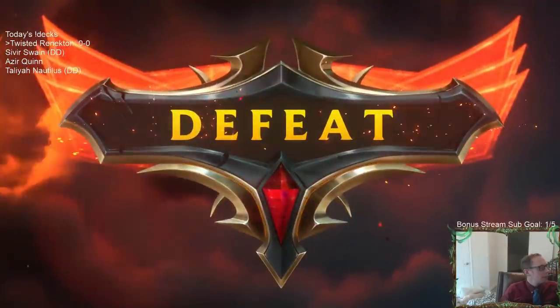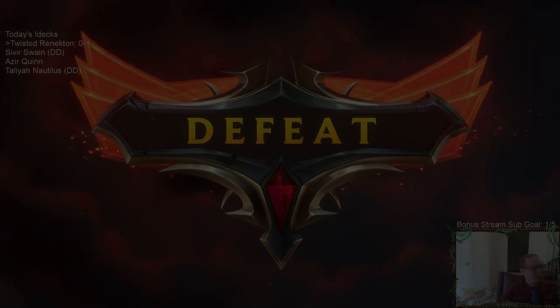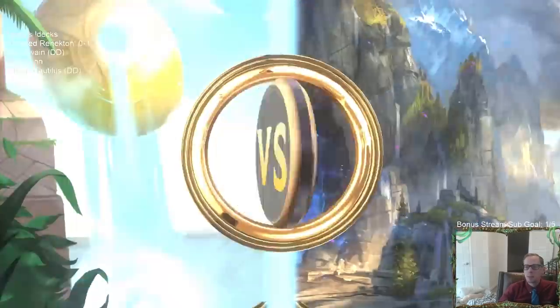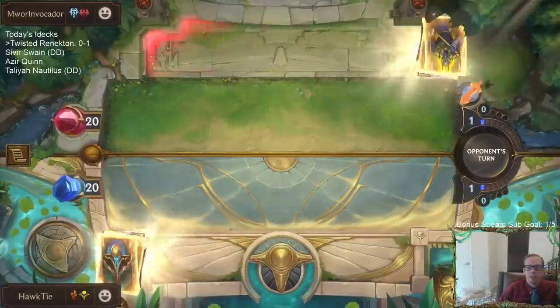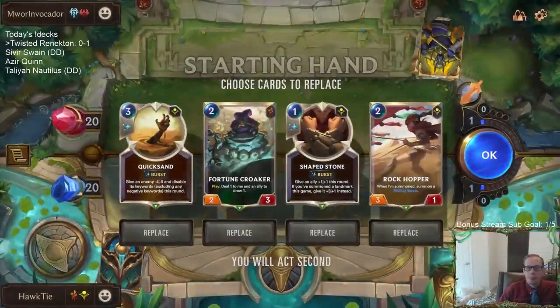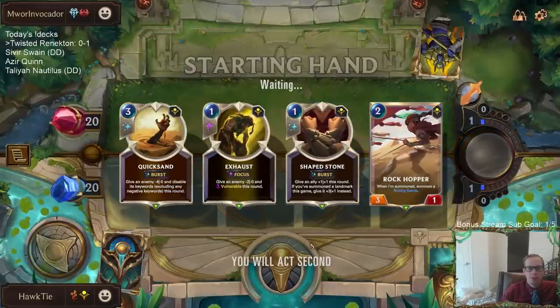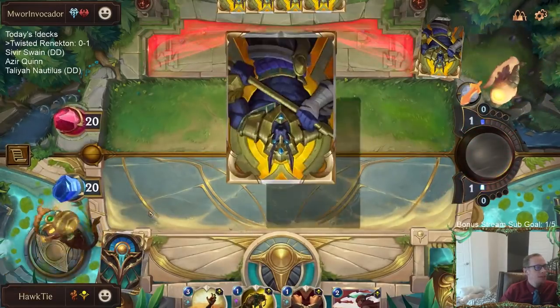Vladimir ends it on the spot. Man, I can never beat that deck. Except for... Okay. We got some Frostbite. Frostbite should definitely be good against Renekton. We'll get rid of the Fortune Croaker. But I like these different combat tricks in this matchup because this is going to be a matchup where combat's going to be very important. Yep, prediction's up.